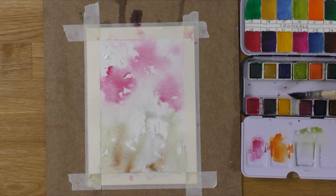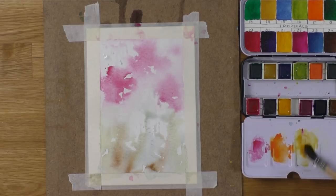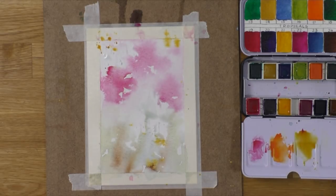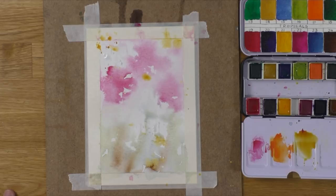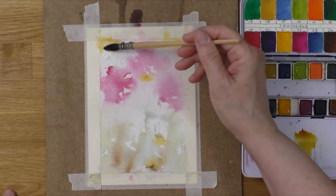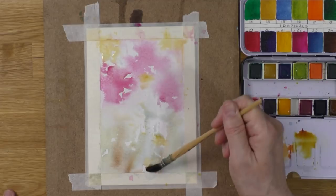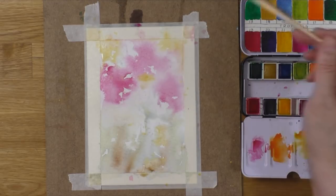And I'm just going to light that up a little bit with some yellow. I'm just mixing that in with whatever I have on my palette here, so it's not going to be a super bright yellow. The blue kind of disappeared, so I need to bring in a little bit of that blue somewhere.